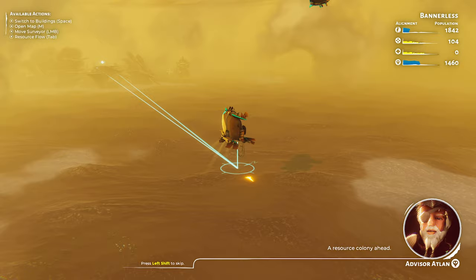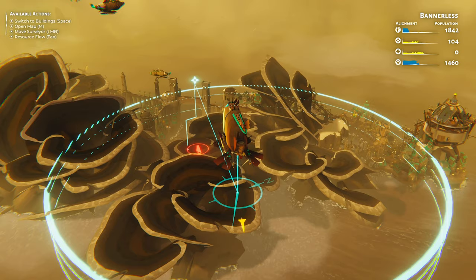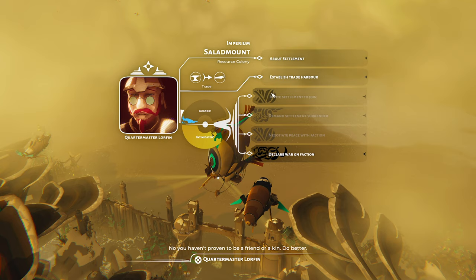Resource colony ahead. Pull hard. This here used to be the primary source of wood for the entire Northern Ersey, but the markets kinda collapsed. No, you haven't proven to be a friend or kin. Do better.